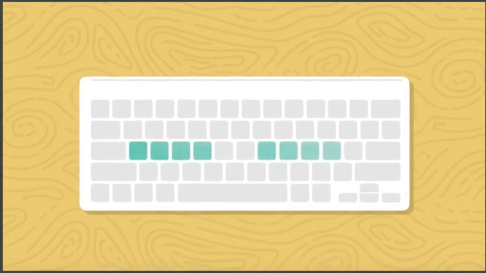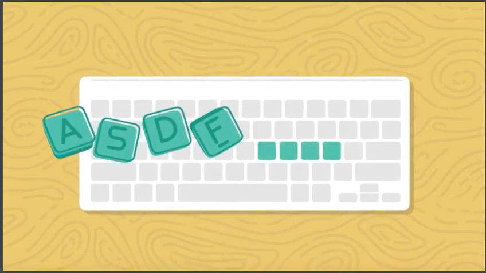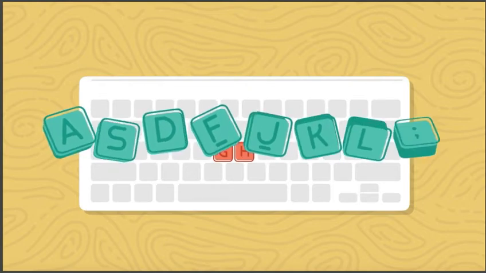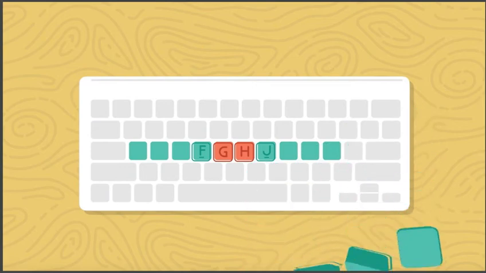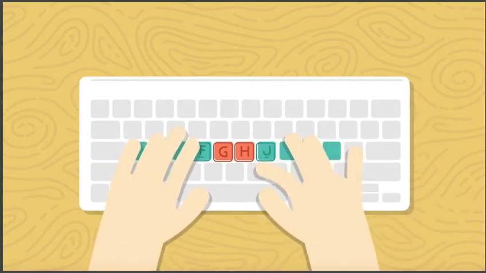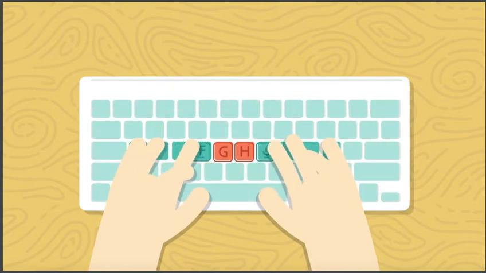The home row is made up of 8 special keys. It starts with A, S, D, and F, jumps over G and H, and keeps going with J, K, L, and stops at semicolon. It's called the home row because it is where your fingers should feel at home when typing. From the home row, all other keys are just a short distance away.